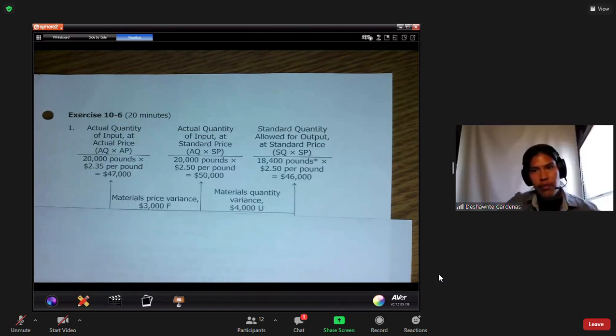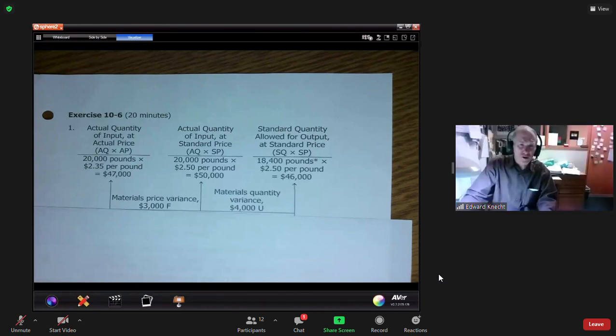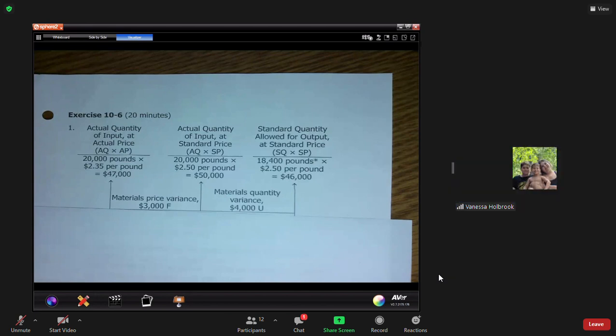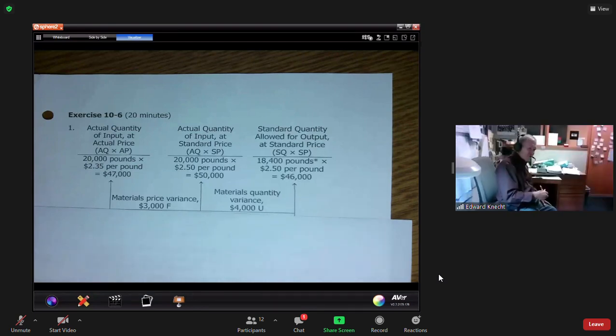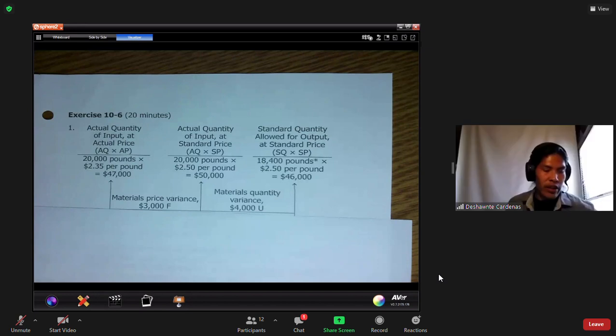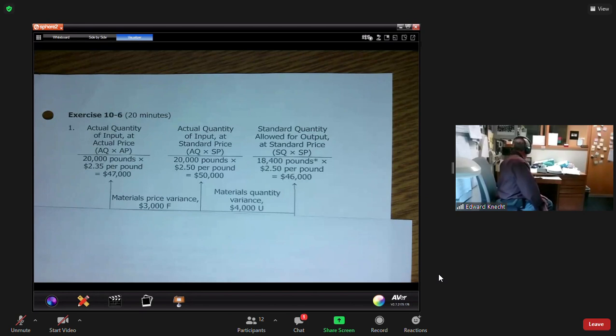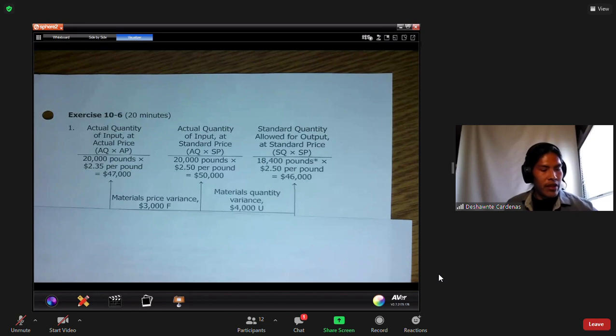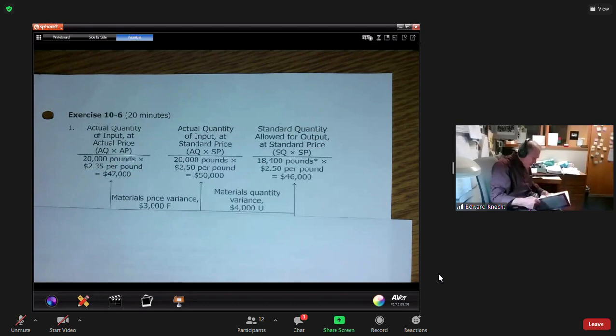4.6 pounds. But she was saying it was 4.6 hours. Was she not reading? Well, it says standard quantity or hours. Let's read it carefully. What does the textbook state? The quantity is for direct materials and direct labor, and the hours are for direct labor. Say that again, Deshante, because I think she doesn't grasp it. So the quantity is for the direct labor or direct material, and then the hours are for direct labor. Now do you understand, Vanessa?